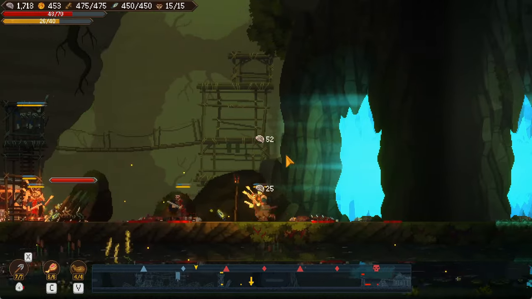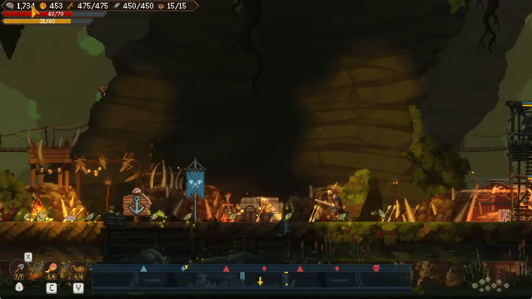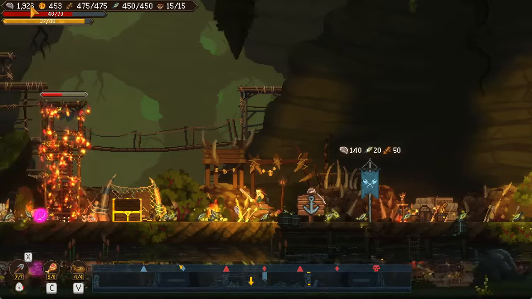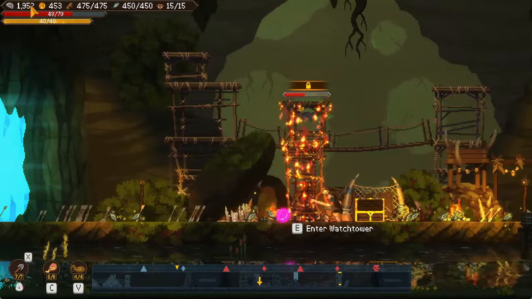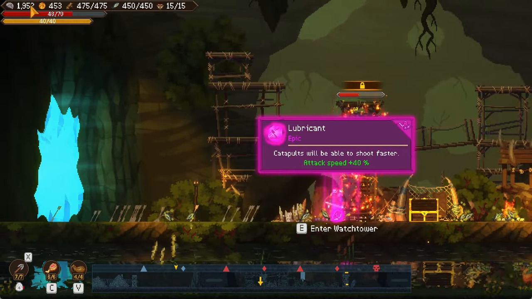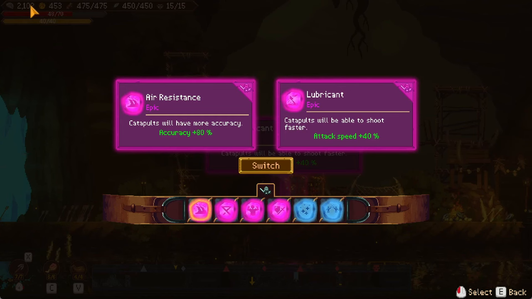Alright, not too shabby, but as I was saying, taking out an outpost like this is a nice influx of cash. Alright, let's just pick everything up. Looks like there is an epic rune here. We can pick that up, inspect, there we go. So, catapults will be able to shoot faster?